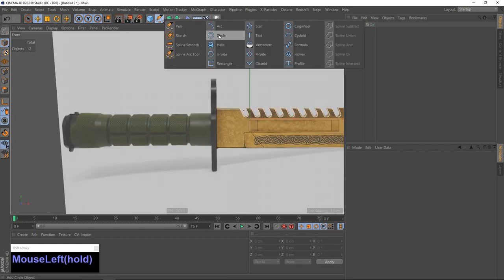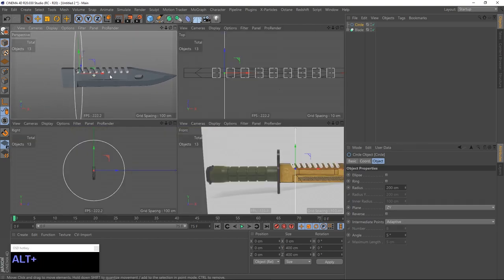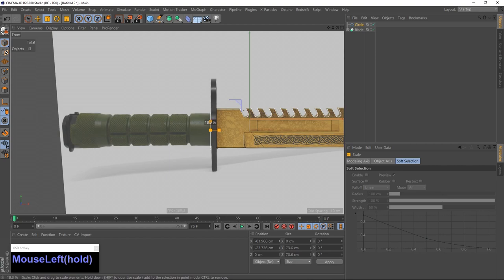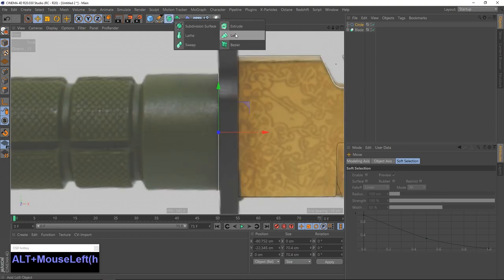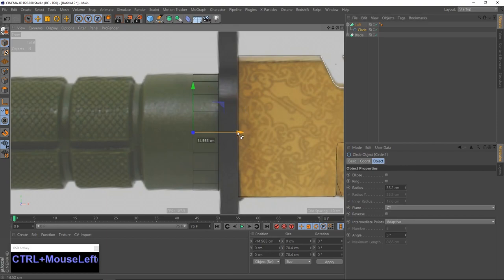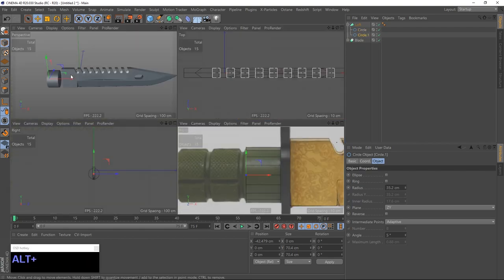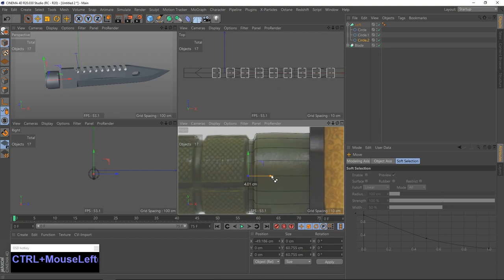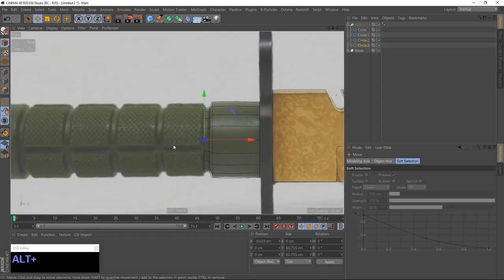I'm going to create a circle and just adjust it so that it fits the handle. I'm going to put the circle into a loft and just Ctrl-click and drag it so that we get this tube. And again, by just copying and resizing the circle and moving it around, we get this perfectly shaped beginning of the handle. And now to this section, it has these furrows.